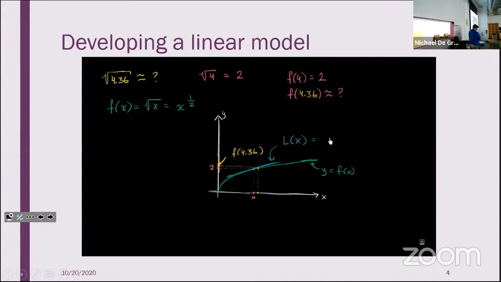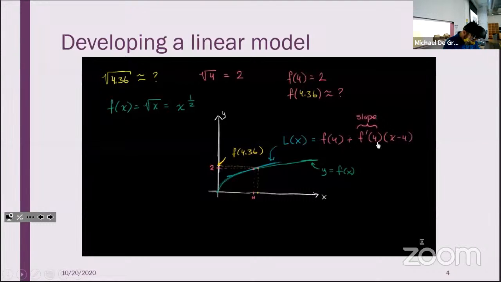It's going to be f of 4, which is 2, plus the slope at x equals 4, which is, of course, the derivative, f prime of 4. So that's going to be the slope of this line L of x. Let me make that clear. This right over here is the slope when x is at x equals 4. So it's the slope of this entire line. And so any other point on this line is going to be f of 4 plus the slope times how far you are away from x equals 4. So it's going to be times x minus 4.